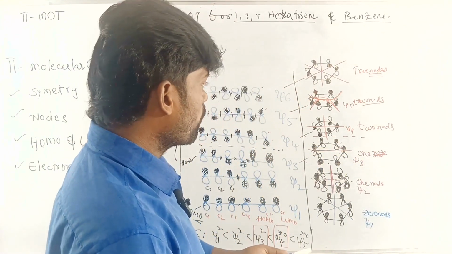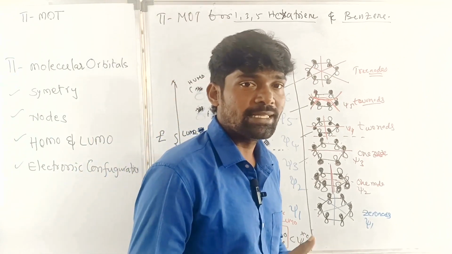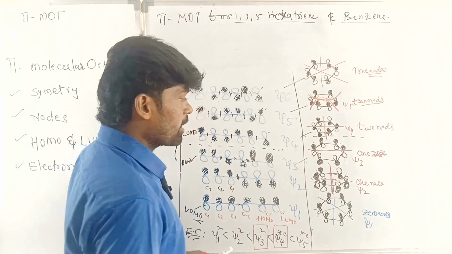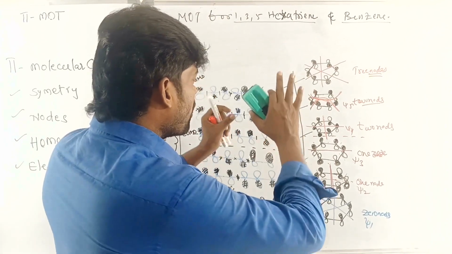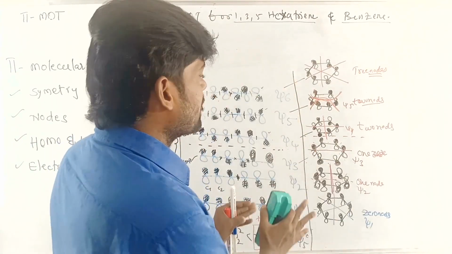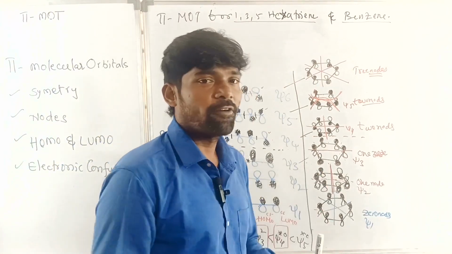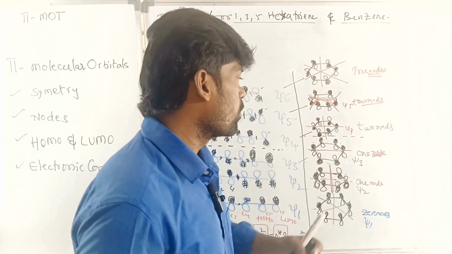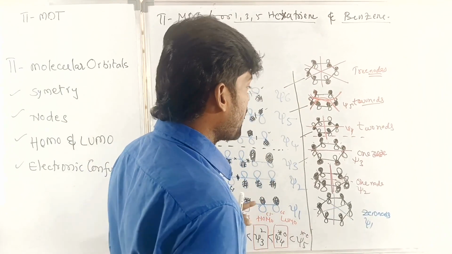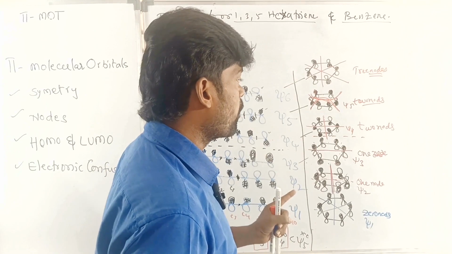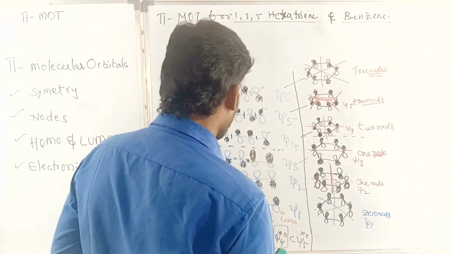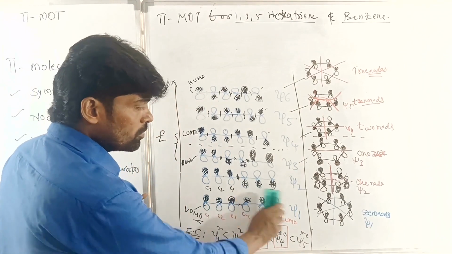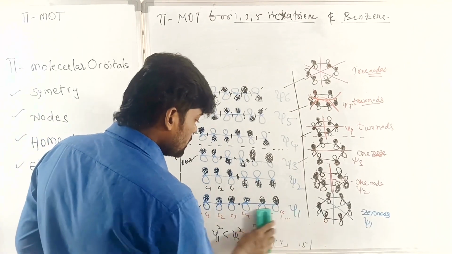Now, if we are able to understand up to this level, I am going to draw the molecular orbital diagram for benzene. All this theory I have explained only for your understanding. Now we are going to enter the real world. See how we have to write exactly from the exam point of view. I am going to show you. So now I am going to erase it.